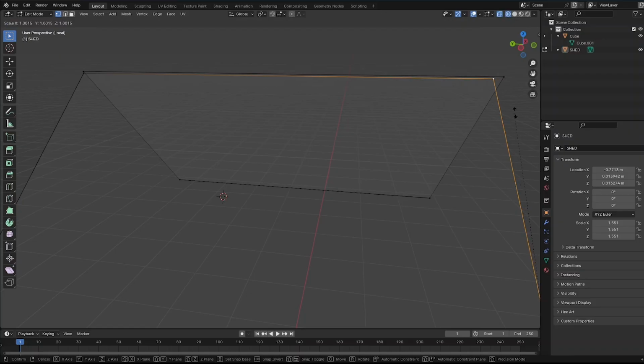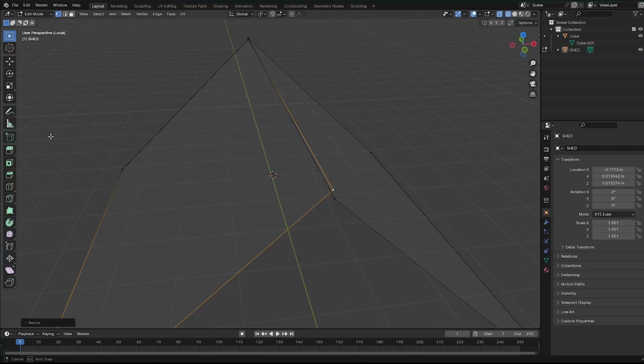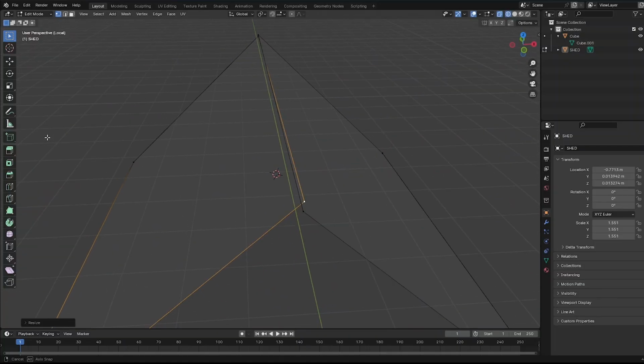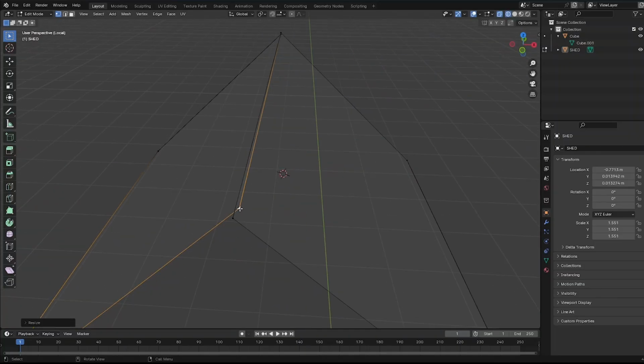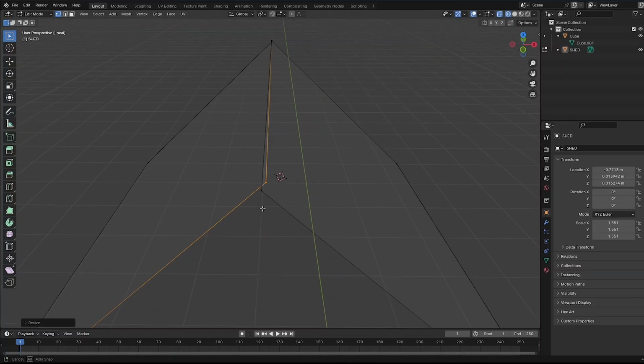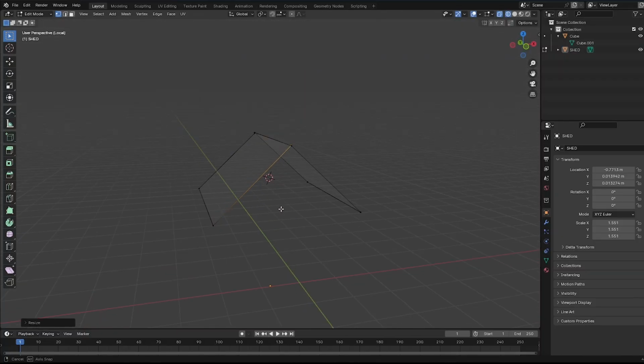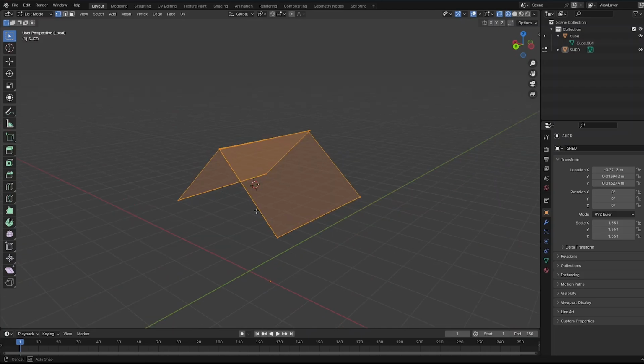Or press on S. I'm just going to increase it just a bit so that it adds up to that one. And you can also fix it up however you want to. Let's say I'm going to select on this. What I'm going to do is just scale it just a bit more. There we go. So this has turned basically into a shape.